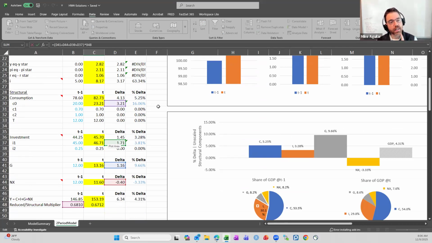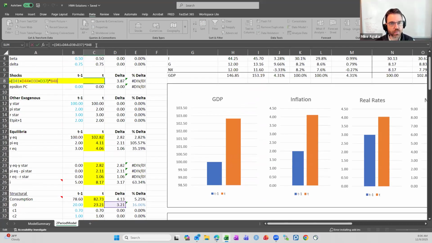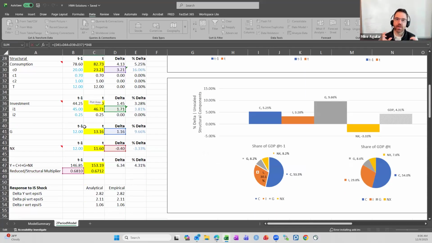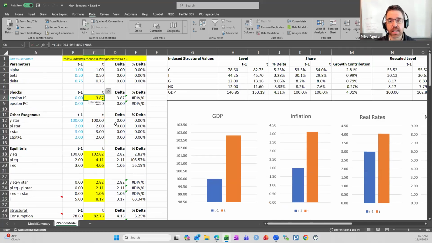Almost, almost. Did you notice I multiplied by B48? What was B48? That was the multiplier, the way to move from structural to reduced form. So I have a bunch of these structural shocks. I want to multiply by the reduced form divided by structural. You can think of it almost like the units of structural canceling out. And that leaves you with epsilon IS. That leaves you with this reduced form amount of the shock. Once that happens, well, then not only does Y move, but pi moves, R moves. Okay, so that's the empirical.